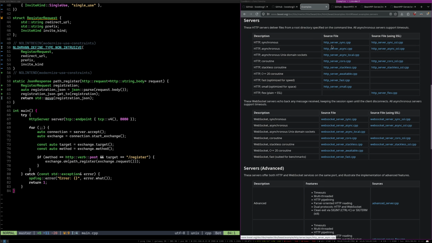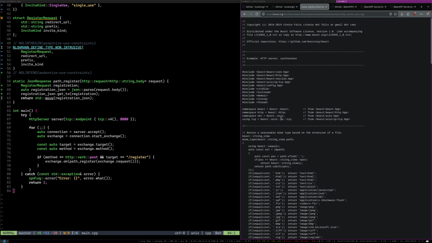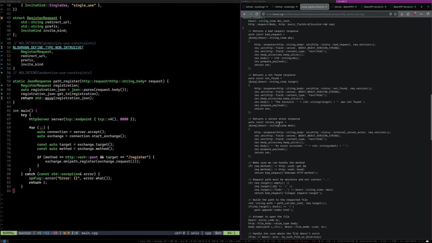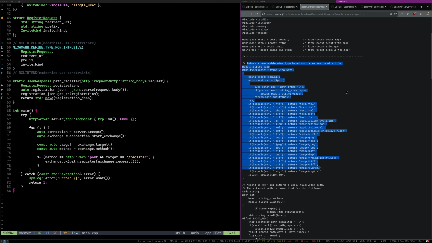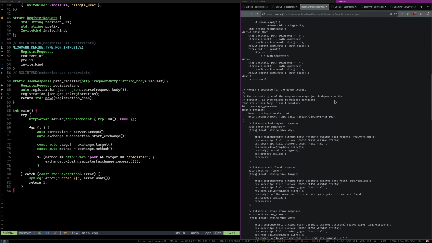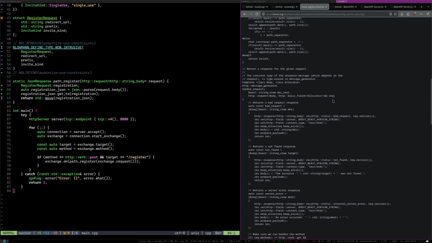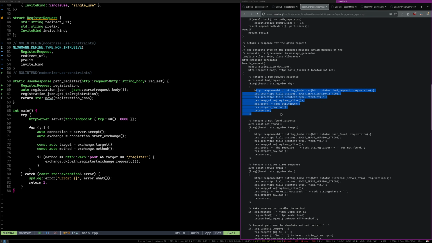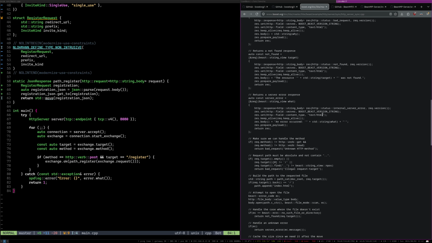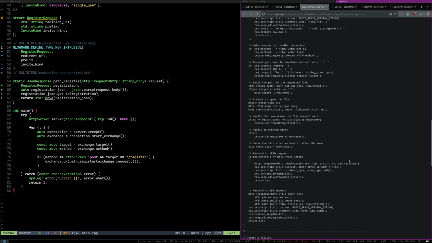Let me find synchronous HTTP server. So somehow, first of all, it doesn't come with MIME type stuff. I don't know why, but this is a lot. I get why it's built like this and it makes sense, but the fact that you have to do this sort of thing, I don't know. I'm not a big fan of it as a user-friendly, quick and easy thing.